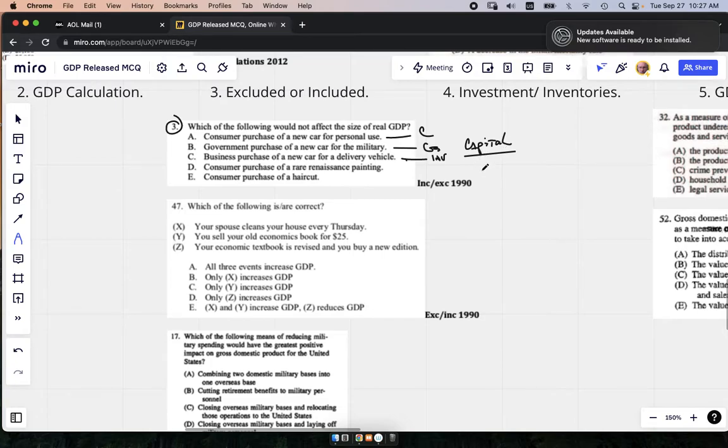If I buy a spoon for my house, my question to you would be, is it a consumer good or is it a capital good? Now, if it's a spoon for my house, obviously it's a consumer good. But if I bought that same spoon for my restaurant, where I provide meals to people, that would make it a capital good. So understand it's not really the good. It was the same spoon, but it's how we use those spoons.